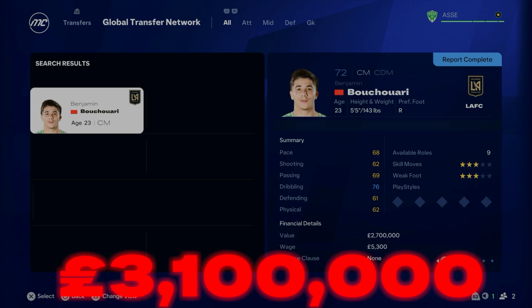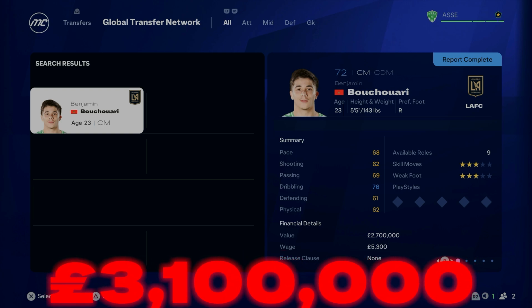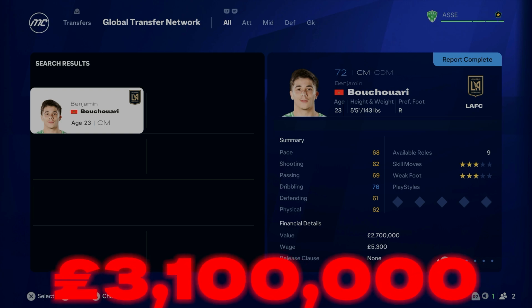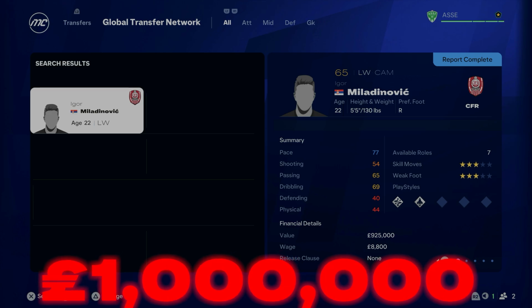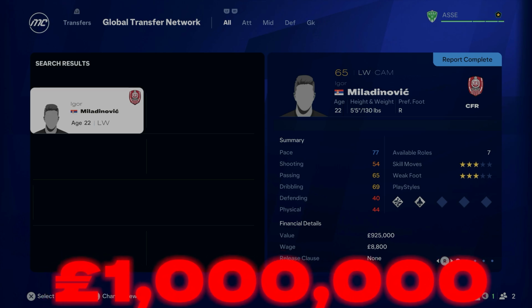And so we got straight to work raising as much money as possible. Firstly, we got rid of Bouchouari, a rotational centre mid for us. We didn't actually want to get rid of him, but he did submit a transfer request. We got 3.1 million for him in his transfer to LAFC. We also got rid of Miladinovic, a young left winger. He's a centre attacking mid, but we converted him, and he just wasn't going to get any game time, so to pick up a mil for him is really good.